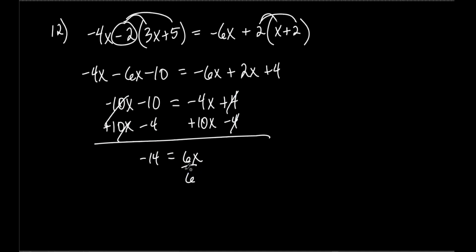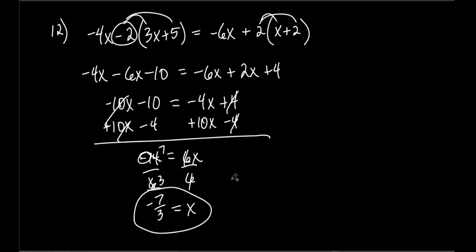Divide both sides by 6. Again, don't leave this fraction the way it is. You have to reduce the fraction. So that cancels. So x equals, what goes into both of these? 2 does. 2 goes into 6 3 times. 2 goes into 14 7 times, and there it is, negative 7. Don't forget that negative. It's negative 7 over 3. All right, that was a repeat, but that was free of charge.